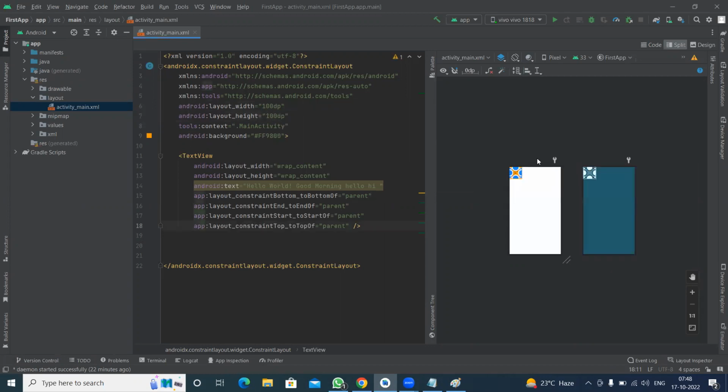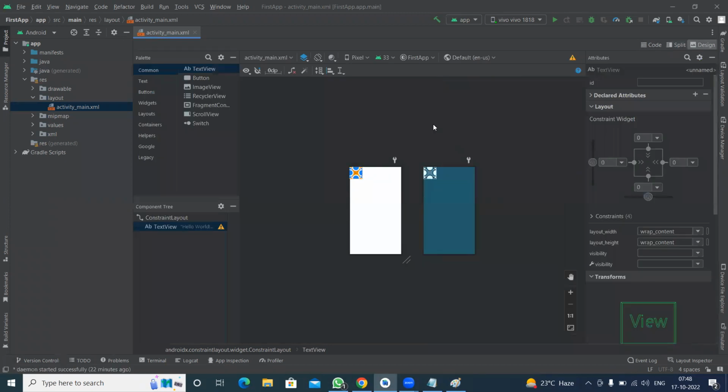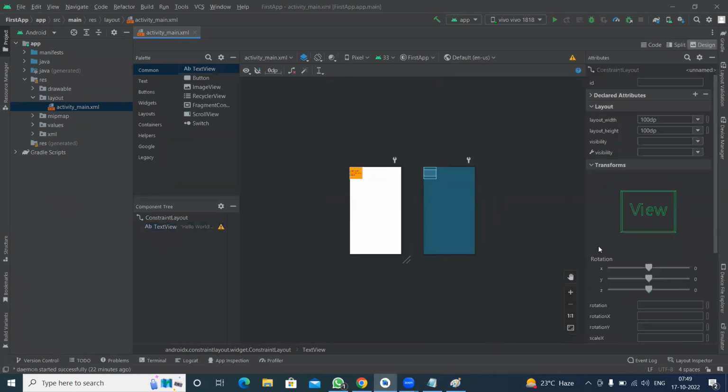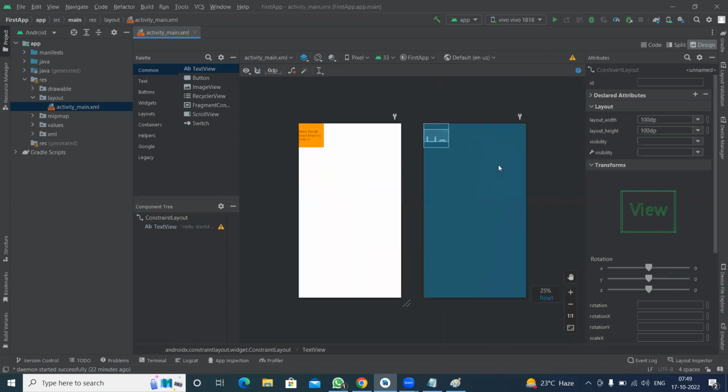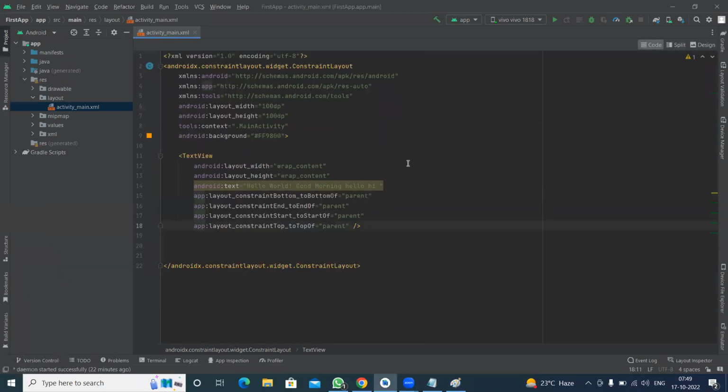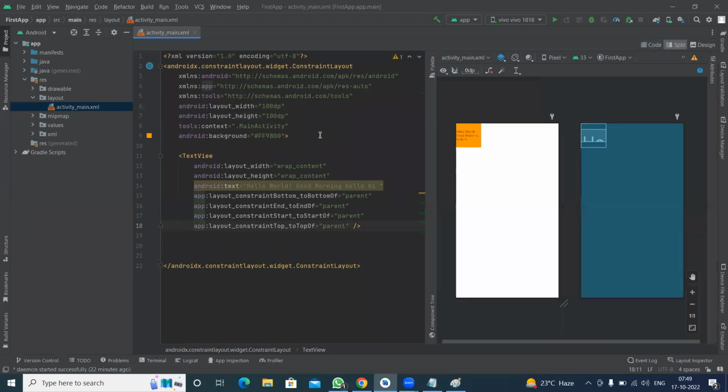So here the text came to 2 or 3 lines because of the fixed resolution. We give the fixed width and height, 100 dp by 100 dp. So here you can remember this.